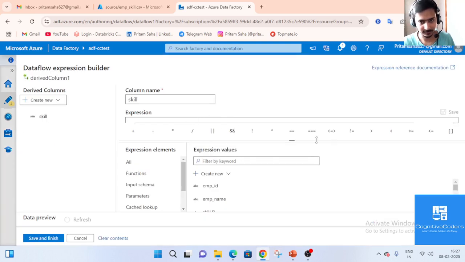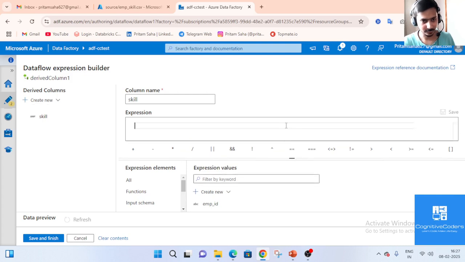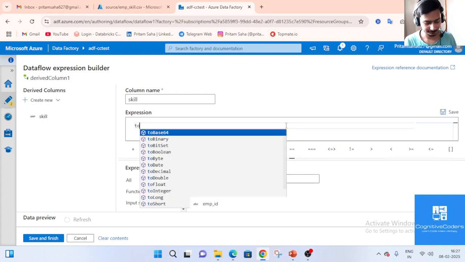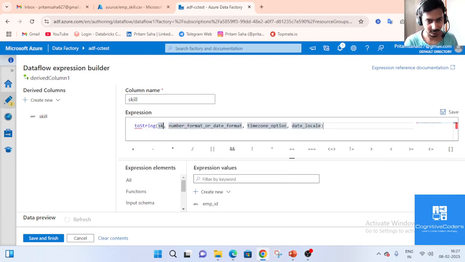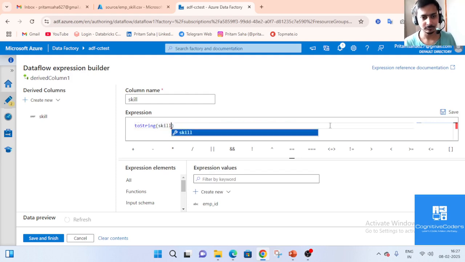So we'll use the expression builder. I'll use toString, and here the value I'll pass is skill. Okay, this is not required for now. For the skill column, I'll change the data type.